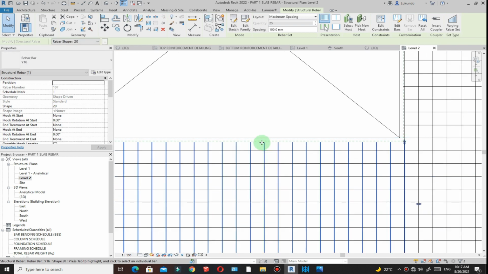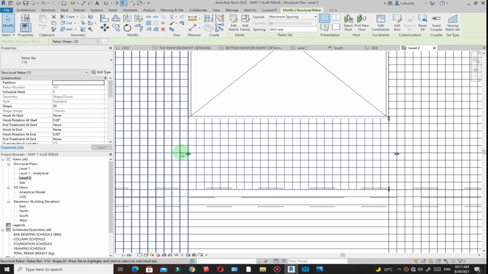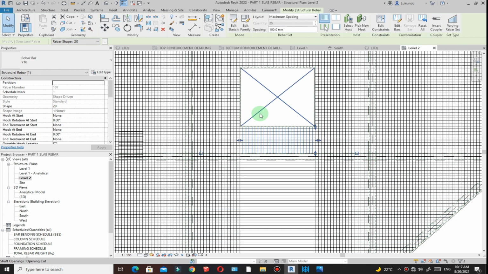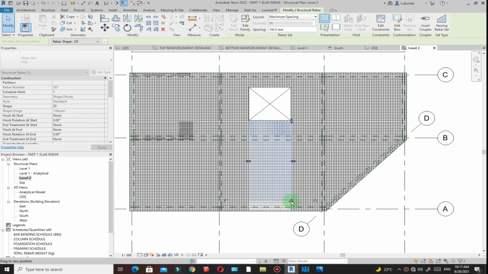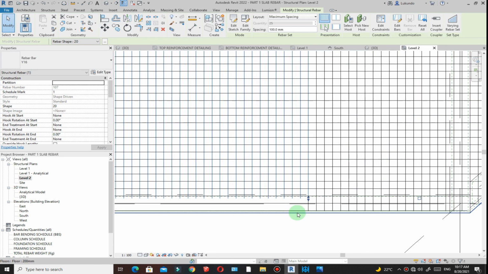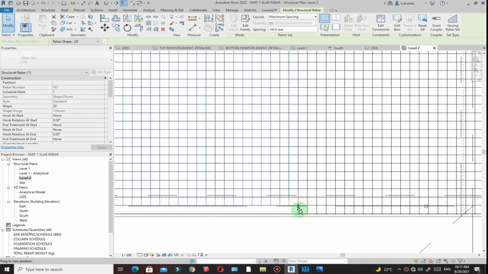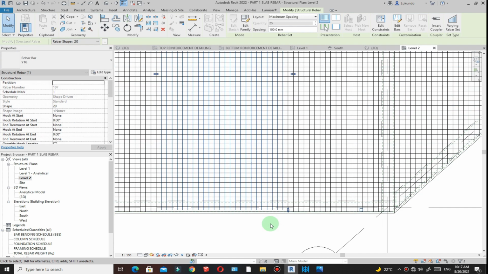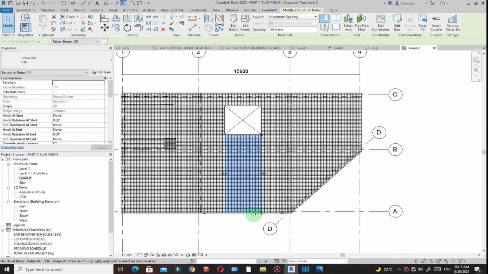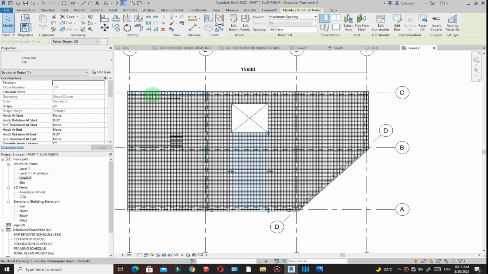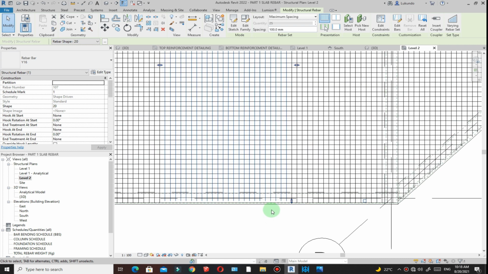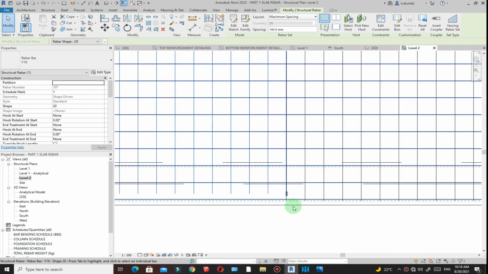Make sure that you use edit constraints. I've shown you, you can go ahead and do that. Then drag it down all the way up to the edge and make sure that you lock it there. The reason why you're using edit constraints is that once the size or the dimension changes, the rebar will follow because it will have been locked to the cover. So you can go ahead and do that.